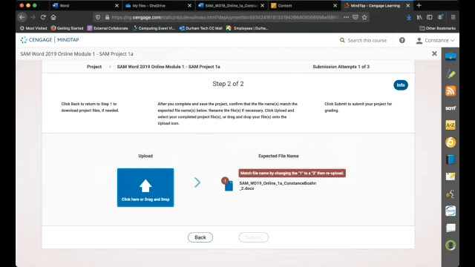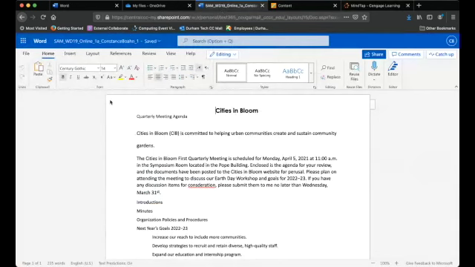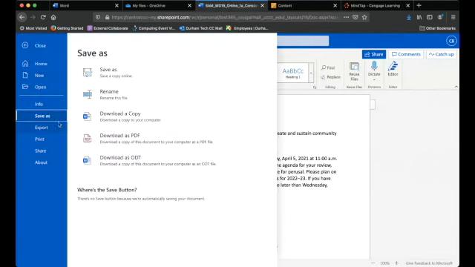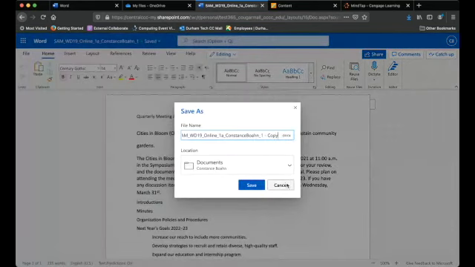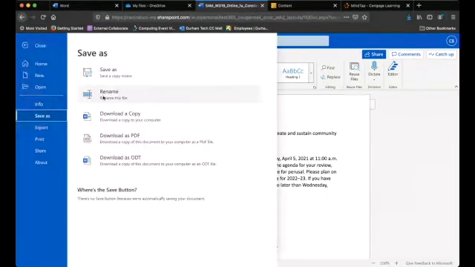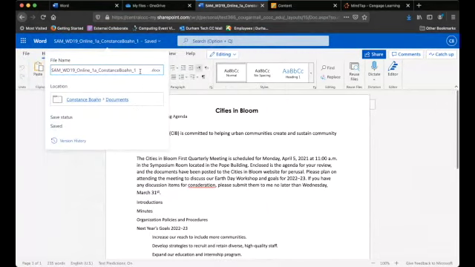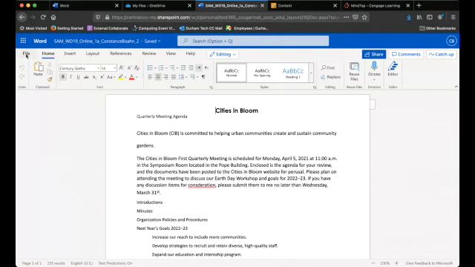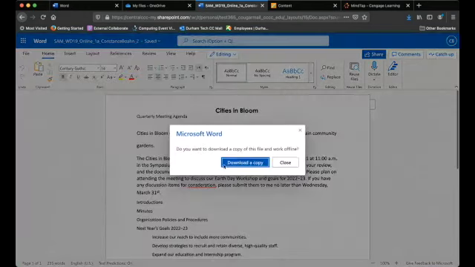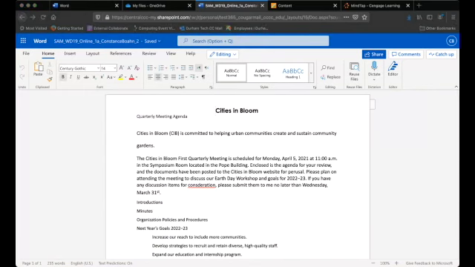Now you could change that name on your computer itself, or you can change it in the actual OneDrive, right? So we could do File, Save As, or even better, I can just do File, Rename under Save As, and then change that one to a 2 because you do have to do that as part of your process, and press enter. At that point, I can download another copy and it'll have the correct name. You could also just go in and manually update the file name. Either way is fine. It doesn't matter if you name it inside of your operating system or inside of Word.